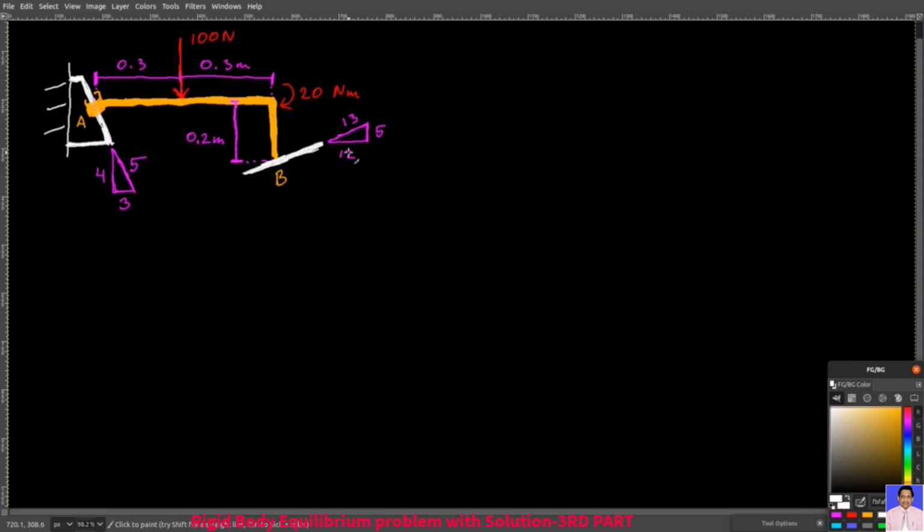If we neglect friction between this member and the ground, then this member can move along the surface. Also note that it's not fixed nor connected to the ground in any way. You simply put the member on the ground and you leave it there. And now your task is to identify and find the reactions at points A and B. Good luck. Give it a shot by yourself first and then see the solutions in the next video.